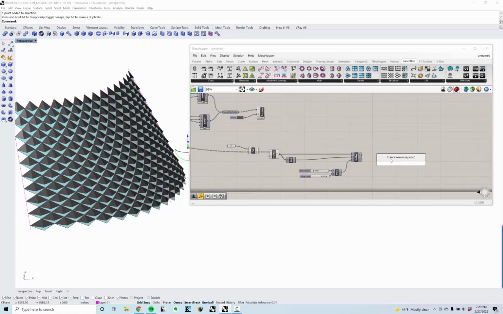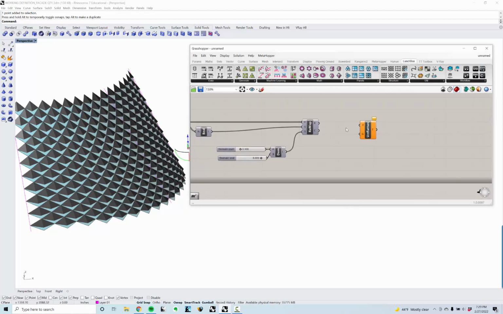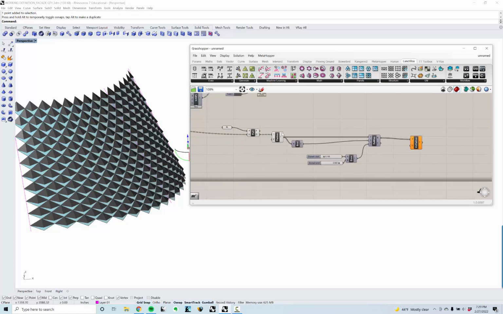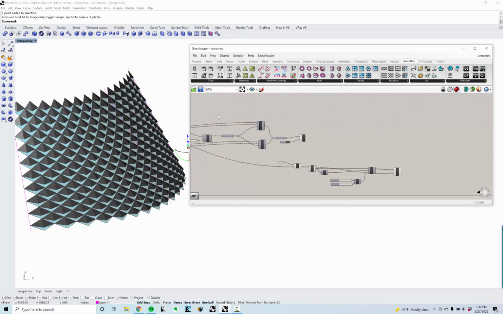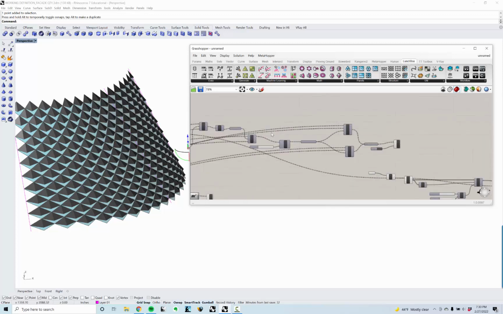And so the last thing I need to do in order to make this work is unflatten this. What unflatten tree does is exactly what you would expect. It takes it and brings it back to the original organizational structure that it had before you flattened it. So the tree to unflatten is all of these. And the guide tree, we're going to come back to before we flattened it, and grab this, and this is the tree we want to go back to. So now it's put it back to the logic that we had the first time.